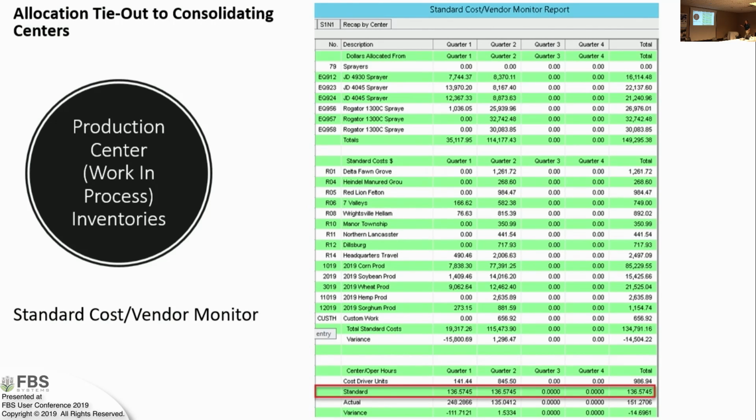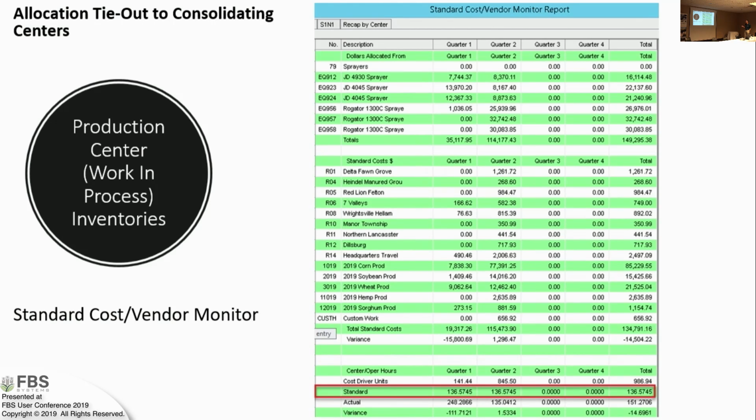So let's look at this one here. This is the center in 79 sprayers, and under that, here are all the sprayers' activities. So it's got 1, 2, 3, 4, 5, 6 sprayers, showing the cost going into those sprayers. They're not trying to charge a field based on that particular sprayer. It's a cumulative cost, in this case on a per hour basis. So these are costs that have occurred, and most of them occurred, well, I'm doing this through the middle of the year, so they show up in Q1, Q2. There have been expenses, depreciation, repairs and other things that happen, even though the sprayer was not being used or was in the shop being worked on.